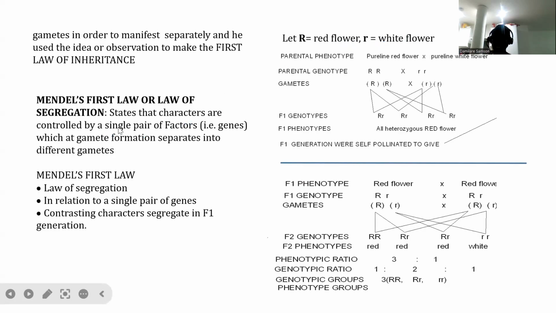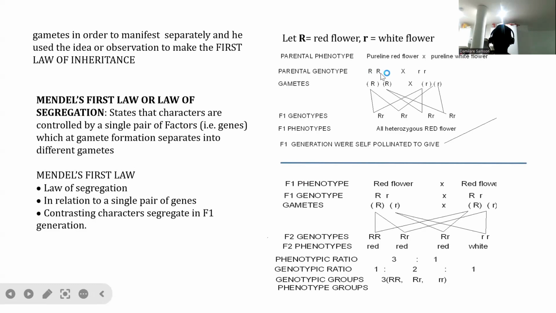We now said they are controlled by a single pair of genes. Now, where's the pair? What we have now is the phenotype, the physical look. What are you seeing? You are seeing a pure line red flower. You now want to cross it with a pure line white flower. What does that mean? A red flower that is totally red is not mixed with anything. It is not heterozygous. It is purely homozygous. You are crossing it with a pure white flower. Now, we said it is controlled by a pair of genes. This is now the pair of genes, the parental genotype.